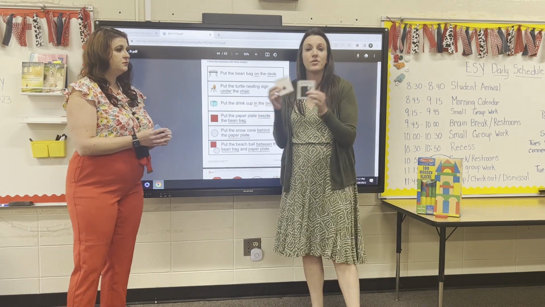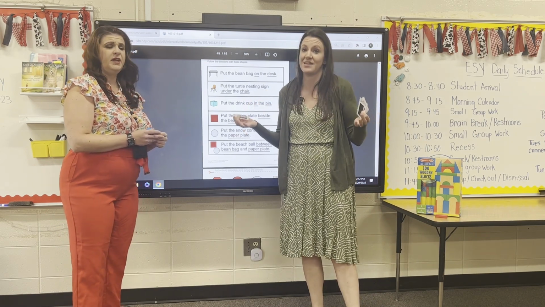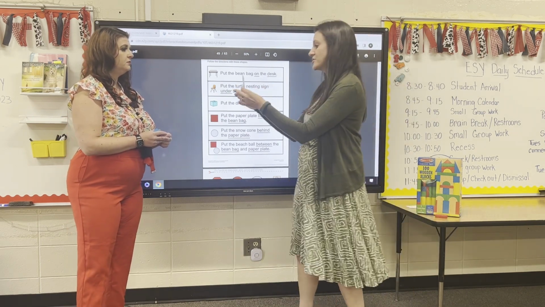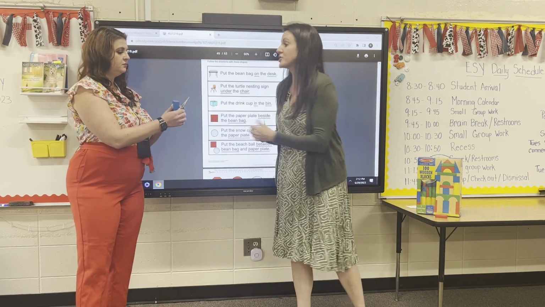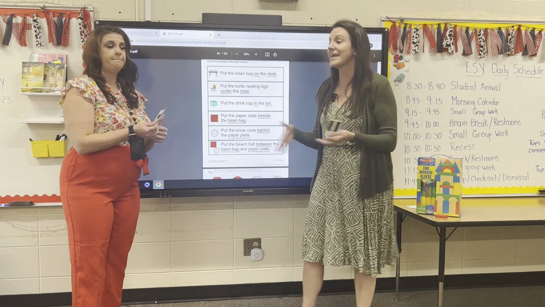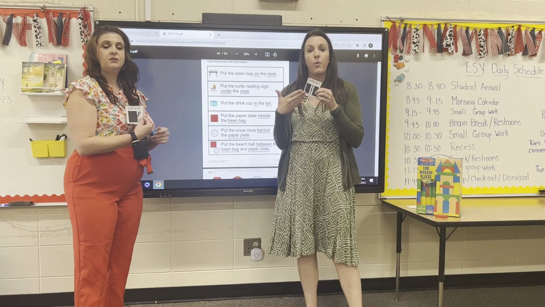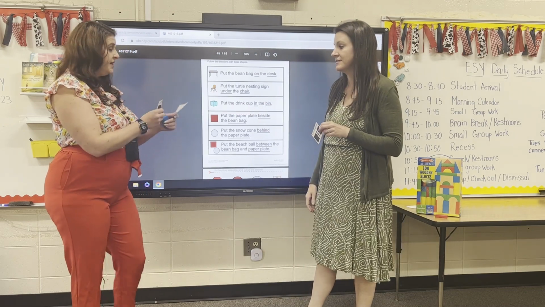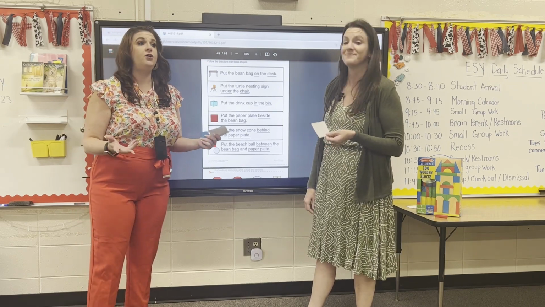So we could go around the room as an activity and make it a communication activity. I'm going to give you a choice. Do you want to do behind or between? Behind. Her task is to put your block behind something and then tell me what you put it behind. There's a lot of language that has to be built into that to communicate what you did with your positional word. It can even be a game: you give somebody behind and the block, and they put it somewhere in the room, and then the other students have to find it and tell where they found it.